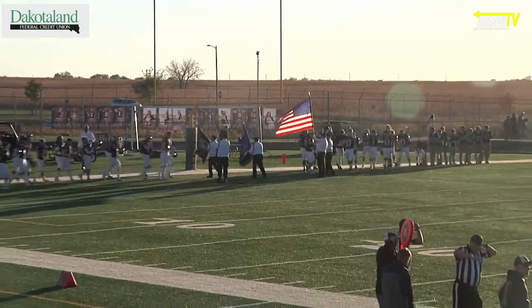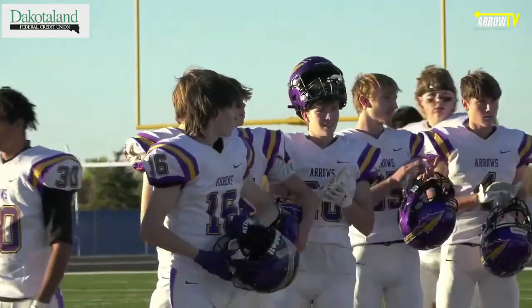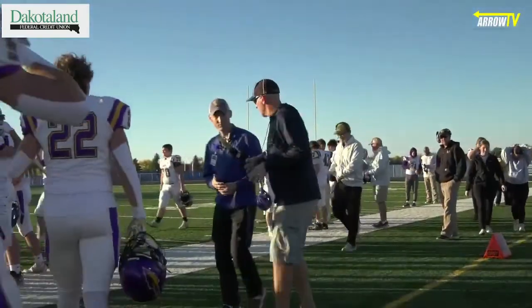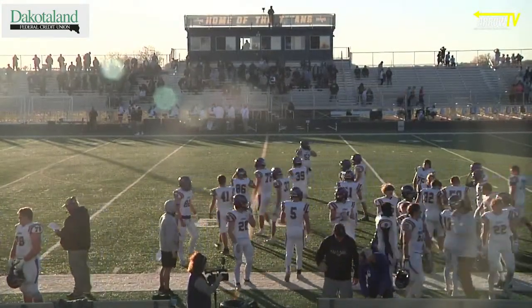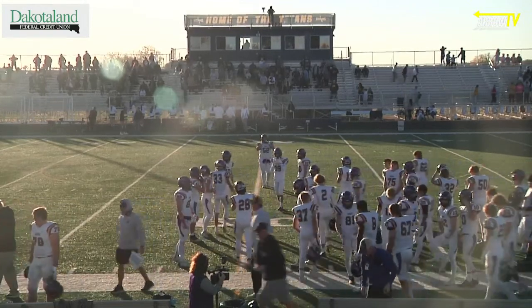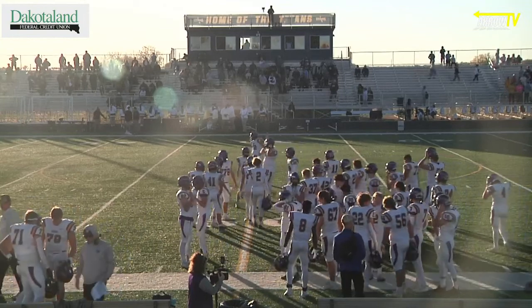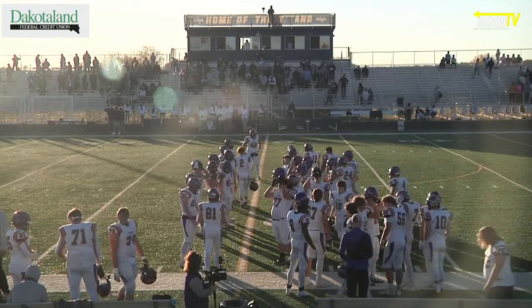The American Legion Post 266, we just thank you for your service to our community, also to our flag and the country. Now, welcome to tonight's football event. The schools participating in this event are members of the South Dakota High School Activities Association. They adopted the rules under which this game is conducted. They promote commitment to excellence, fair play, and sportsmanship, all vital to this event's success. We remind you to cheer only in a positive manner, and to be respectful of the officials' decisions.